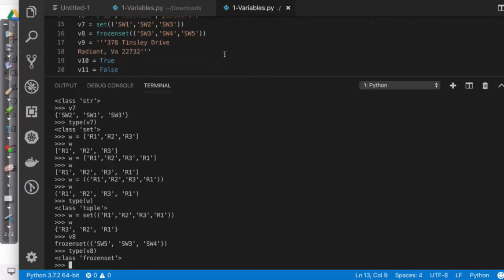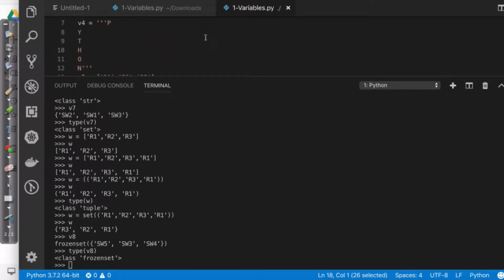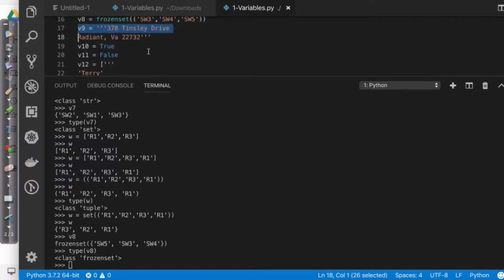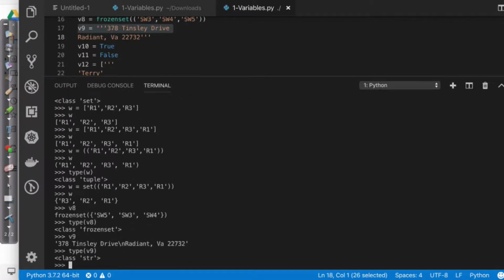Now remember, in the previous configuration, I showed you guys I think it was V4, where we created a list using a docstring method. Well, I can also use docstrings again to preserve values. So let's go ahead and say V9. And what we see here is, notice it has the carriage return value in it. If I say type V9, it's a string. So no different than what I illustrated to you guys previously.